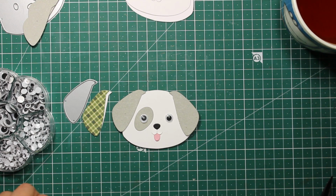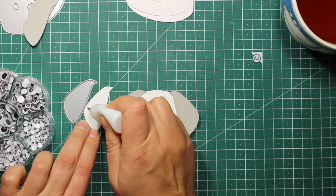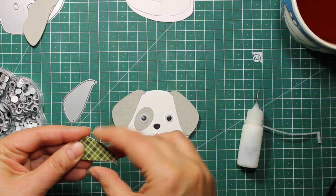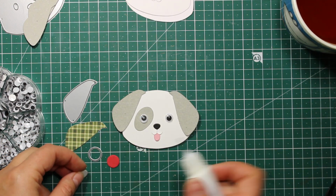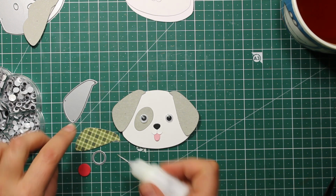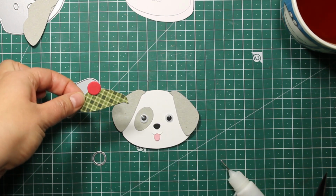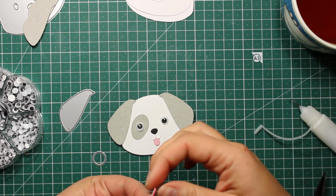I'm going to use the ear die from this very same set to create a hat for him. I've die cut it twice out of patterned paper and plain cardstock and I'm going to layer both pieces just for more sturdiness. I've used the small circle die to create the pom-pom. And now I'm attaching it on top of the hat. By the way, both left and right ears work for the hats.